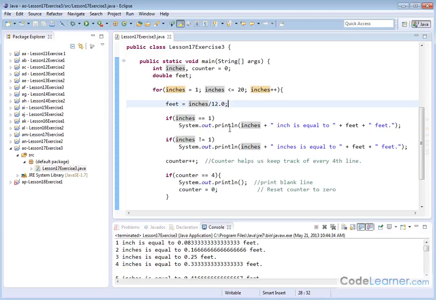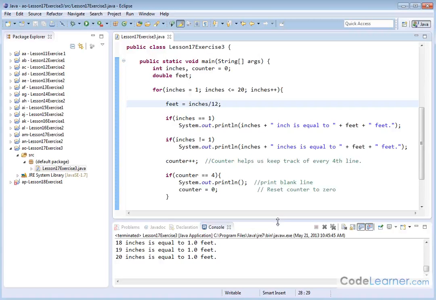Now let me show you one thing that I probably should have showed you in the last section. I told you early on we're converting between inches and feet, so we're taking the inches of the loop variable, which by the way is an integer, right? Notice integer right here, and we're dividing by 12. Now let me show you what happens if I take the dot zero off and just say, okay, take inches, divide by 12. This would be a very common thing to do by anybody writing a program. So let me go ahead and run it and let's see what we get.